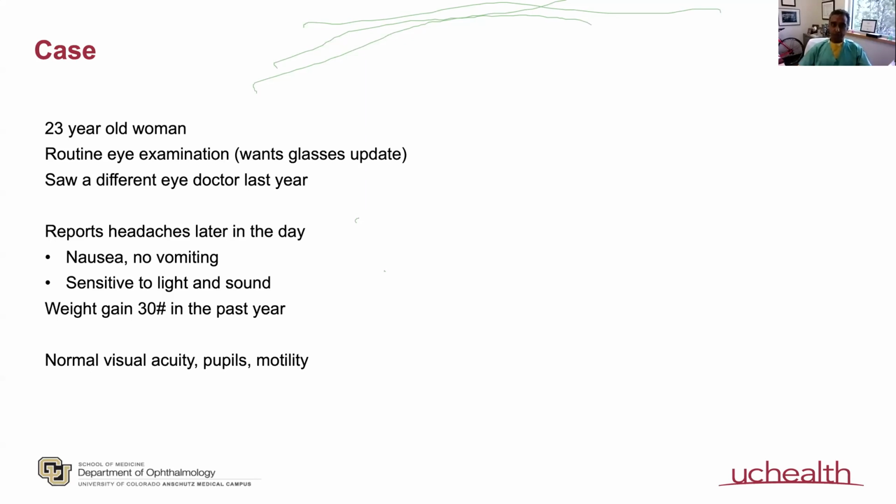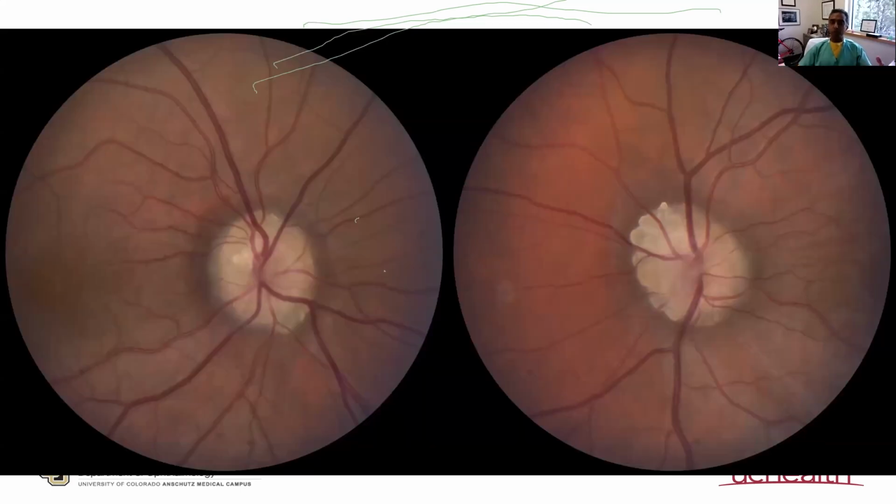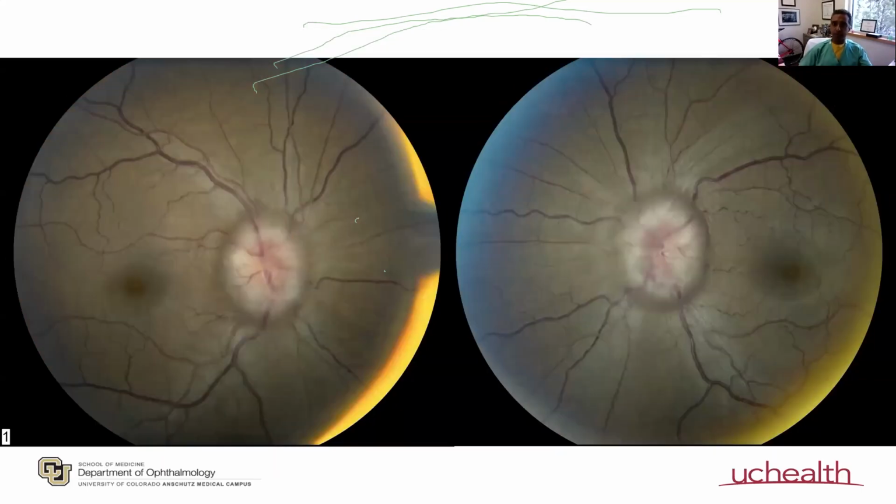But this patient, who had normal acuity, pupils, and motility, had no other problem, right? She had optic disc drusen. She had been sent with a diagnosis of papilledema to this ophthalmologist and just had optic disc drusen. But it is also possible that patients like this may present with migraine headache, light and sound sensitivity. They may have gained weight recently, and they may have asymptomatic papilledema.